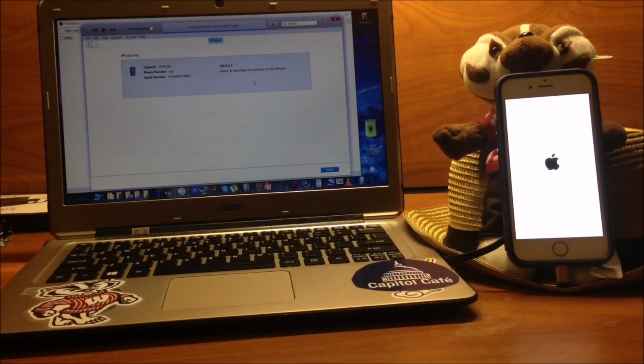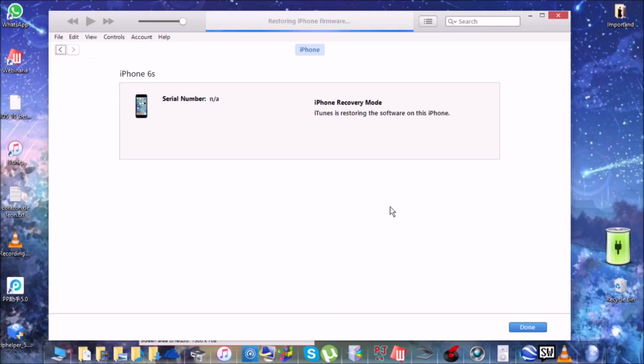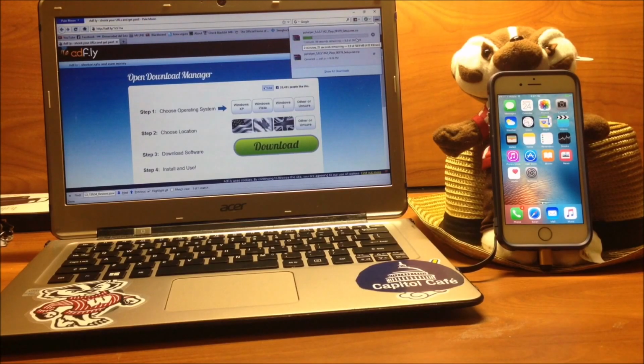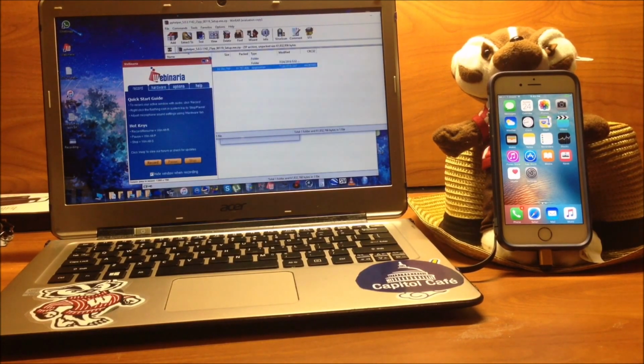So we're gonna update this phone, as you can see here. There's another method, an online version, that I'm gonna show you sometime later. The difference is that the certificate needs your ID, so the online version will expire and the one you use on the computer will not. The downside about this jailbreak is that all 32-bit devices would not work. I mean, the iPhone 5, the iPhone 4S, the iPhone 5C, the iPad mini, the iPad 2, and even the iPod Touch would not work with this method. Sorry, guys.